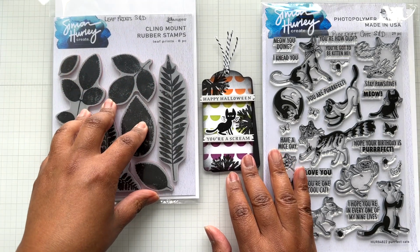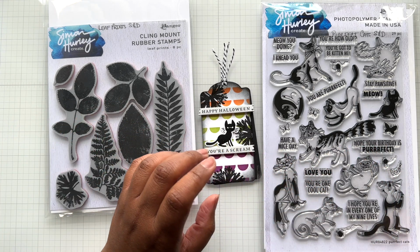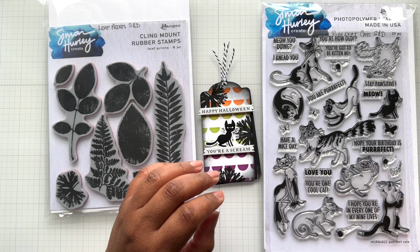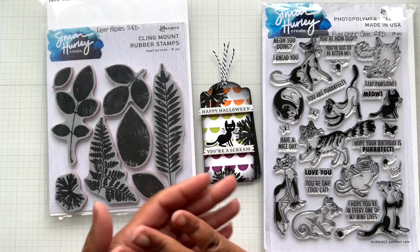This is a cling stamp. If you are using your Misty, like what I did, you take out your grip mat, you take out your mouse pad or the paper pad that comes with the Misty. All of that comes out. Then you use this directly on, okay?